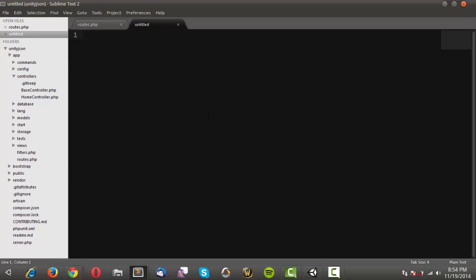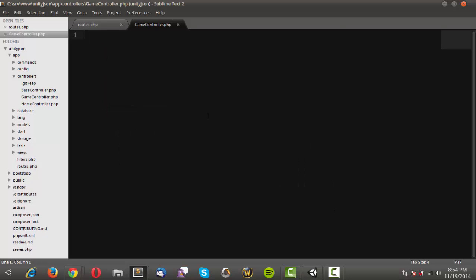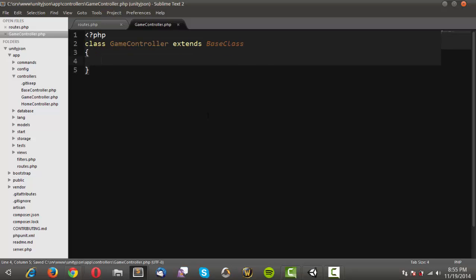Anyway, we'll create a new file and call it game controller.php. I'll open up PHP and make a class called game controller that extends the base class. See why you don't want to get rid of that?